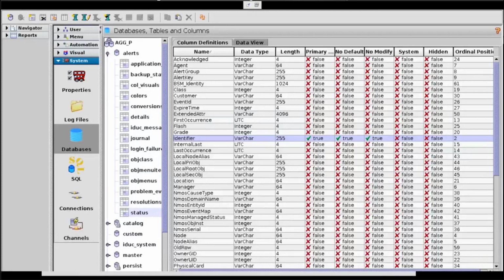As you can see from the screenshot, there's a whole load of different default fields where event data can be stored. And the identifier field, which is highlighted, is the primary key for the event table. When we look at the demo shortly, we'll be looking at a probe and a probe rules file, and we'll take a look at how an identifier looks and how it needs to be unique in order to differentiate each alarm from the other.